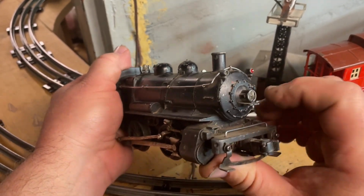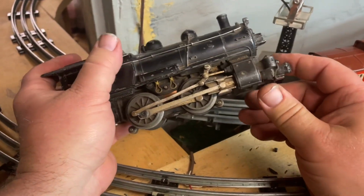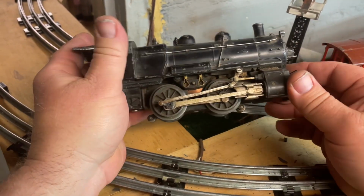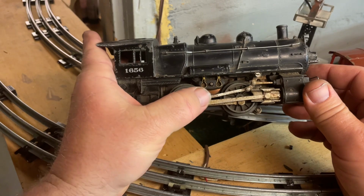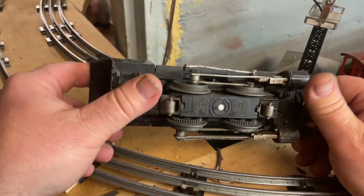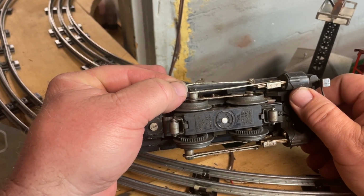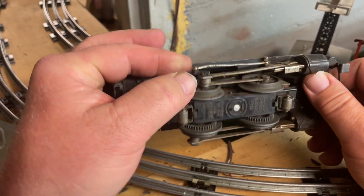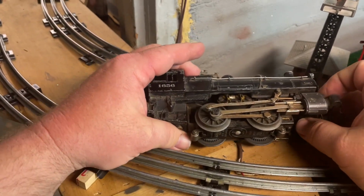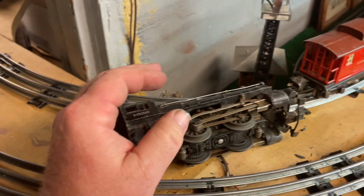The marker light, or the headlight, is damaged pretty bad. And the front piece here is bent back some, but that's not a big deal. And this rod's a little bent out of shape. That there's loose, which can be a bit of a concern if the little tabs are broke off. So we probably need to get a screwdriver and see if we can snug that down before we do much testing with it.